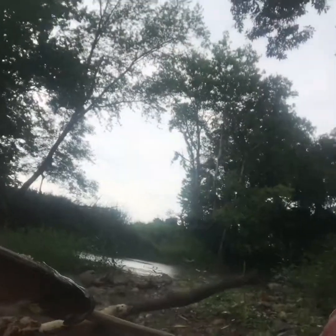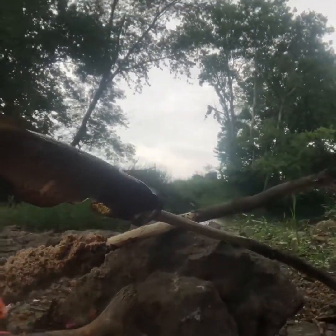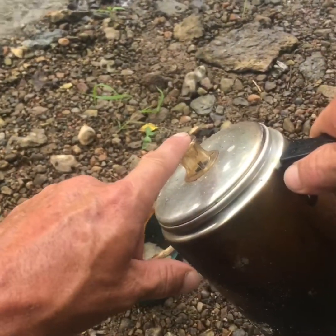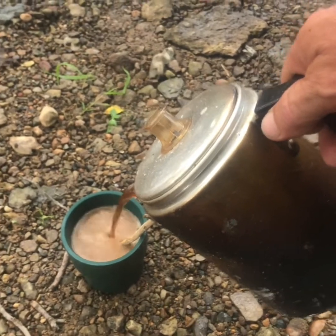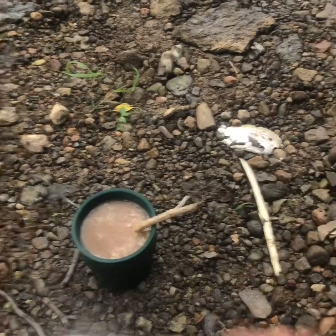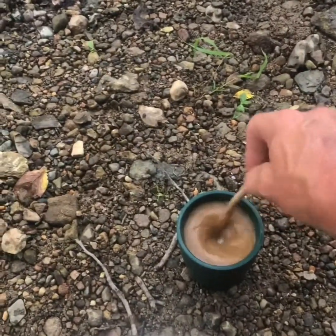And I'm gonna pour me a cup of coffee right now. Let's see here. If I can get a hold of this thing. All right, I got my coffee out of the fire and pour my first cup here, and the rain's starting to come down good again. I'm gonna get back under that tree in that undercut, take my coffee with me, keep this by the fire to warm up, keep peeking on that bannock and fish. I'll come back.